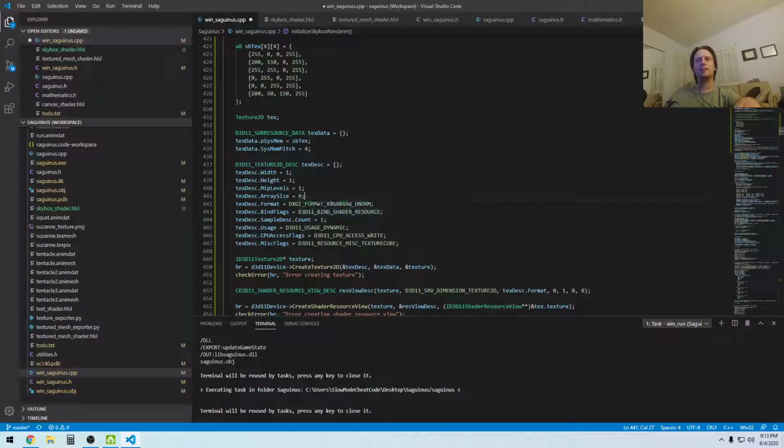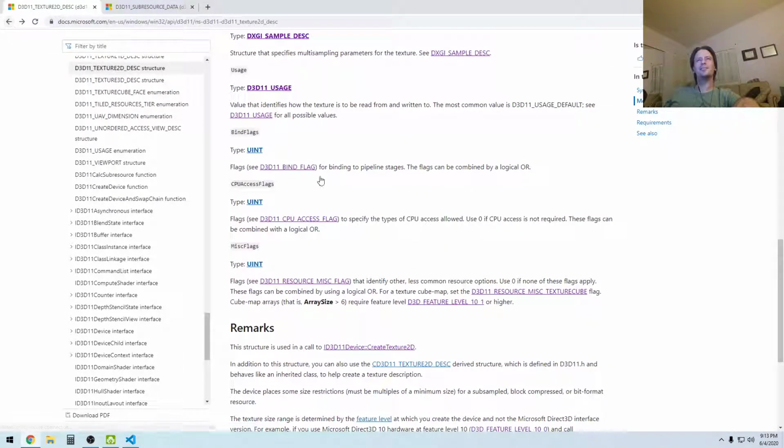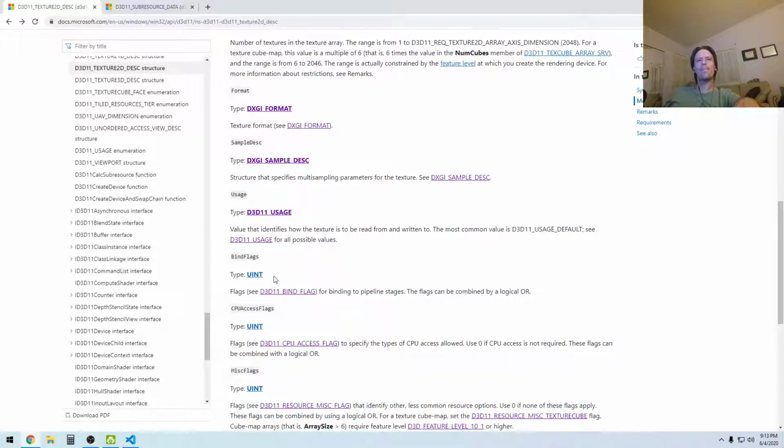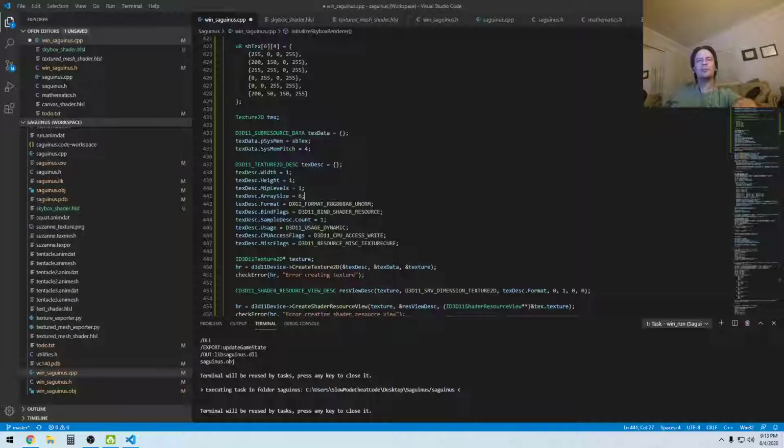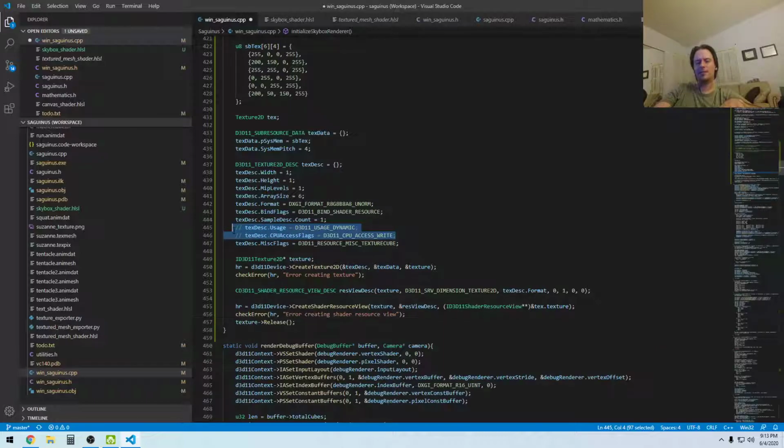RGBA8, that's all good. Bind flags. Maybe the bind flags have to be different? Vertex, constant, shader, blah, blah, blah. No, doesn't seem like it. Is it because it's not supposed to be dynamic access?